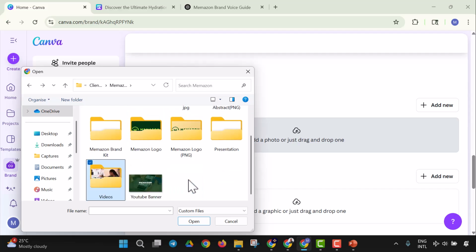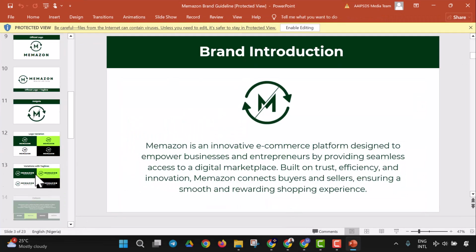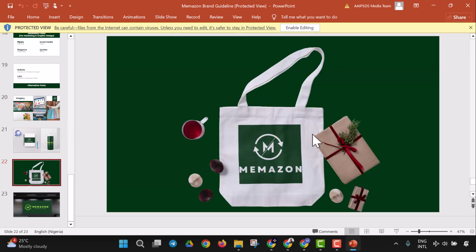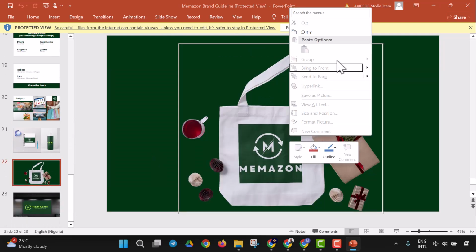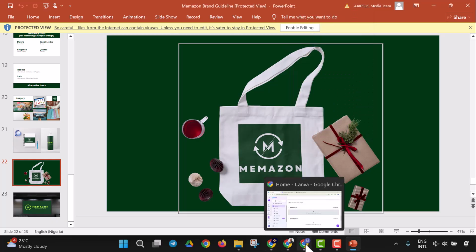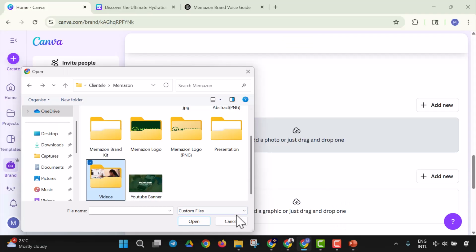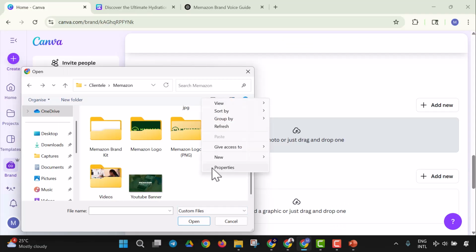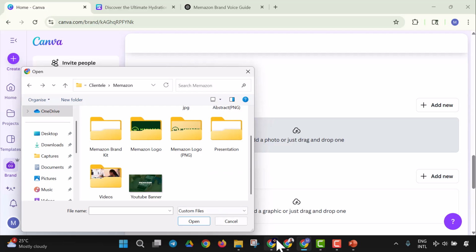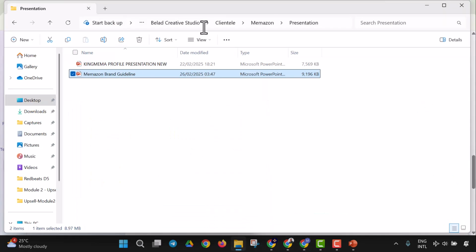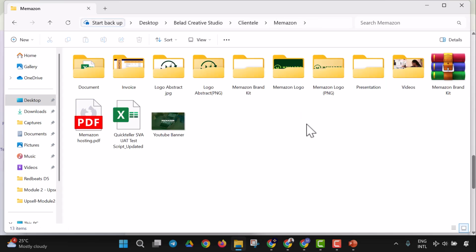I have this, I have that. Let me see if we could get out some of the photos here. We have some photos here actually. This is a photo. Let me see if I could get it, and let me say copy, and come back to Canva. Let's see if we could have that pasted. Let me check the main document and see if I can paste this to like Amazon right here. But I was unable to paste that.